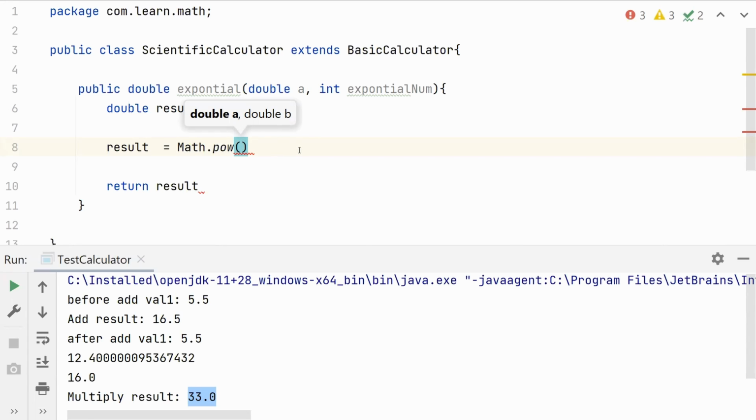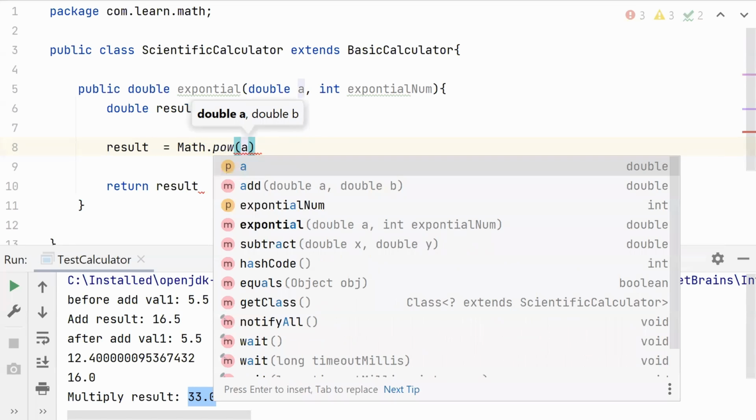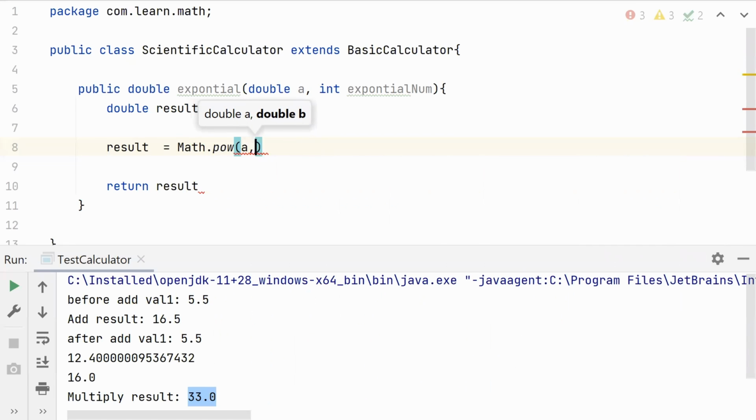In my case, the first one is my value here as a, and the second one is the exponent number. I have taken the variable. Then just return the result. So that's it, we are just calculating an exponential.